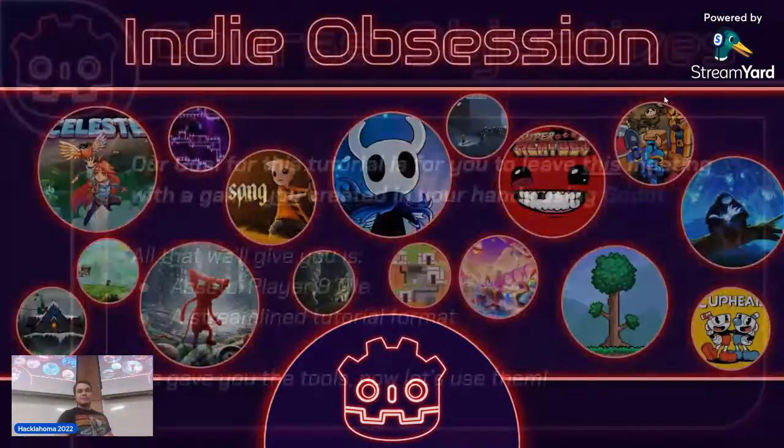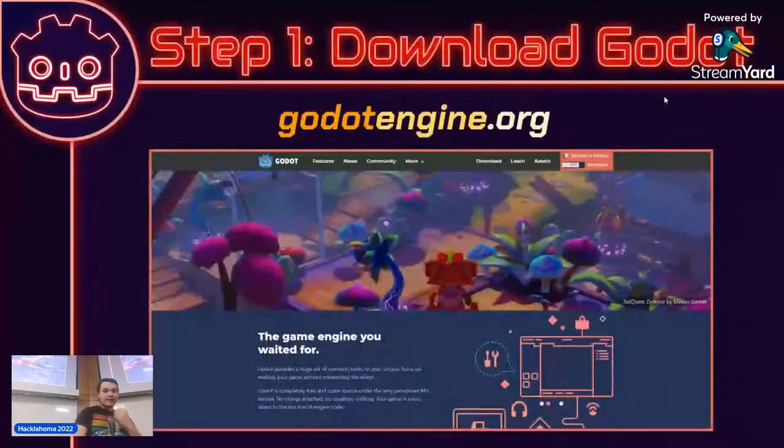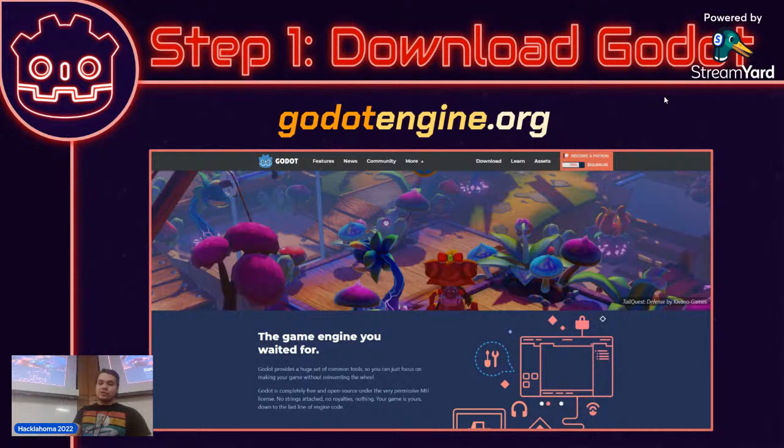We're going to skip some of the preface stuff that we would usually talk about in more detail in a general GDA meeting, for the sake of time. But step one is obviously downloading the Godot game engine. So if you can just go to the godotengine.org website. Once you reach this website, there will be a button at the top of the screen that simply says download. If you could just follow that link, I'll give a second for anyone who may be wanting to follow along.